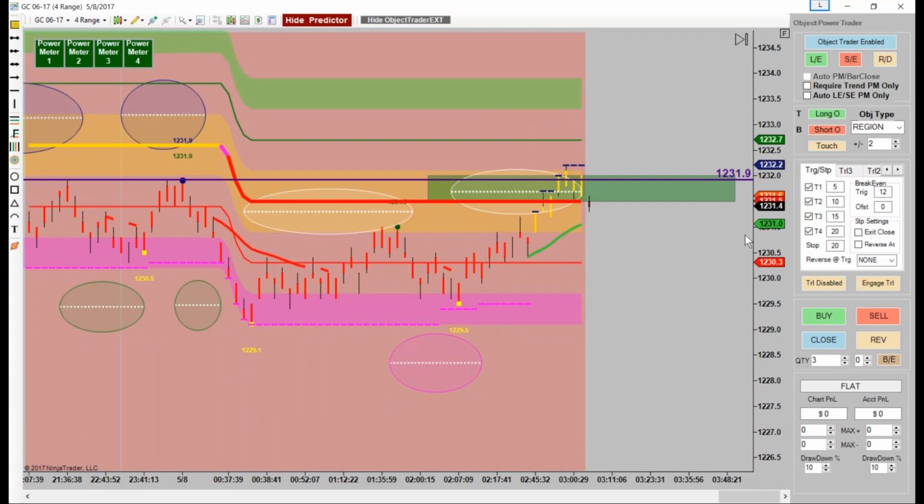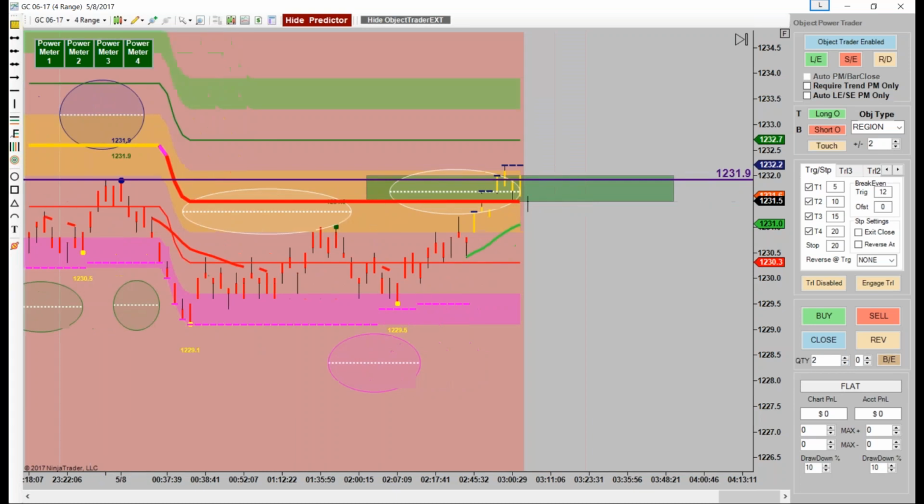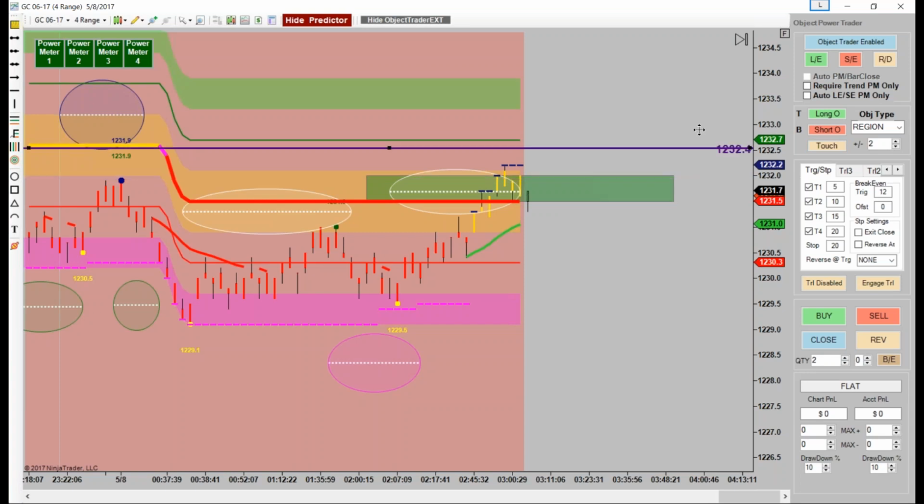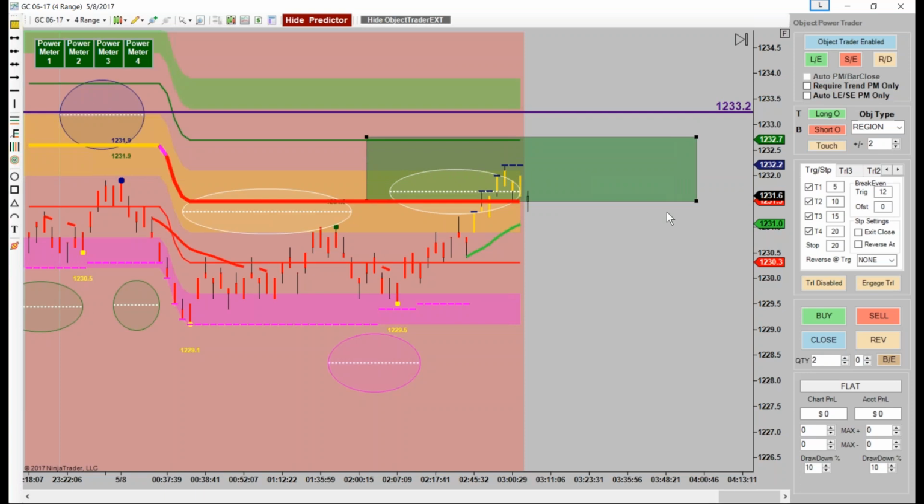Okay? Now, keep in mind, your ObjectTrader won't do this just yet. This is my copy that I just got. We've got it to where you'll be able to draw the green box and have it active from start. You'll be able to actually move the box as it's live, which is pretty cool. To give an example, let's say I just wanted to take like 2 contracts, if this was to close outside my box or even touch outside, but I can move the box while it's live and actually add to my trade if I want to also. I'll show you how that's done.